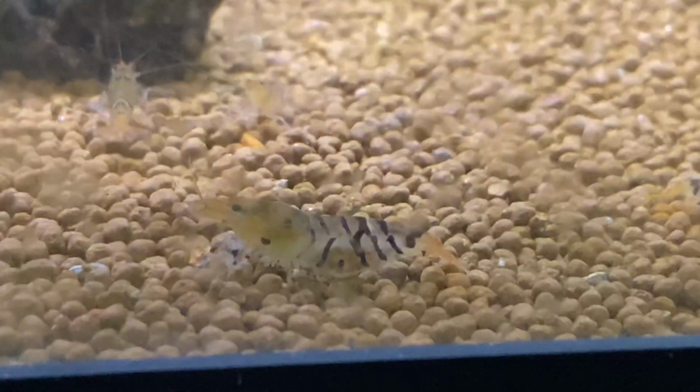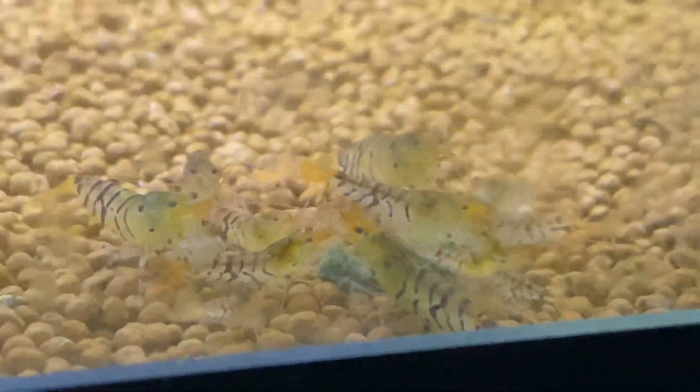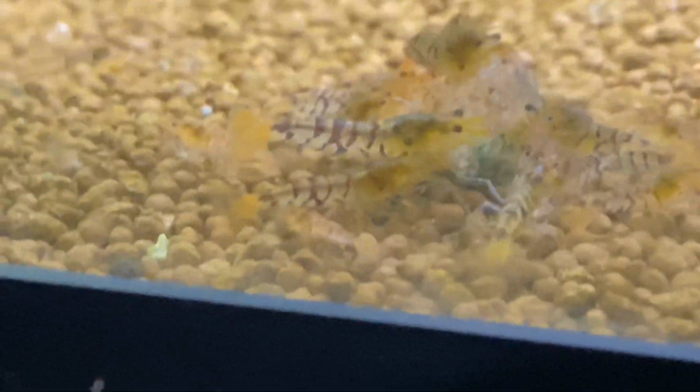Super tigers, I've got a few buried in here. I think I just got a handful. I would like to get a whole tank of just these guys, a whole 40 breeder. I like their patterns. I know they're not anything too special, but I like them, so that's all that matters.